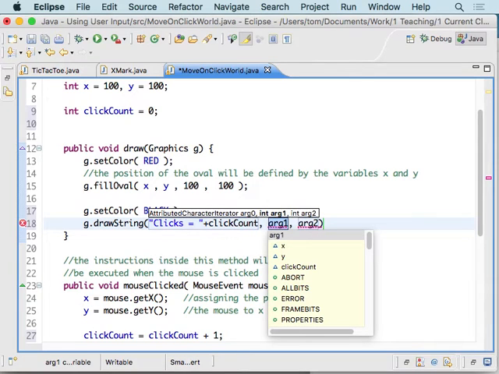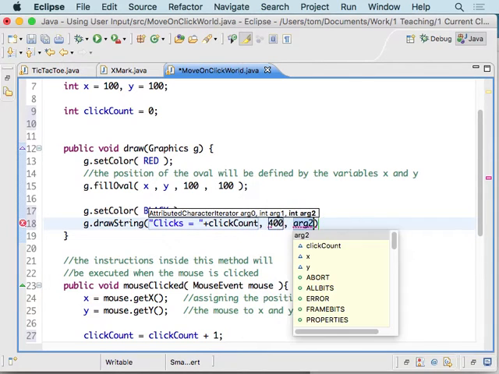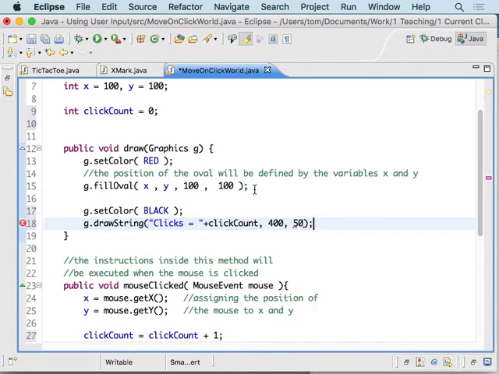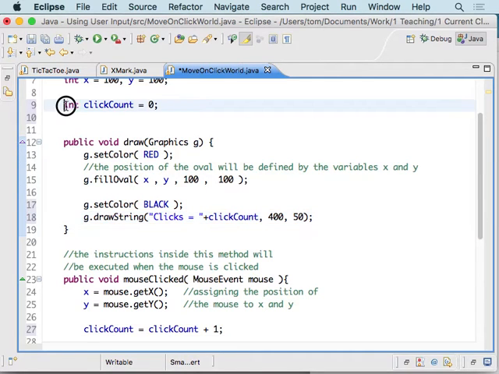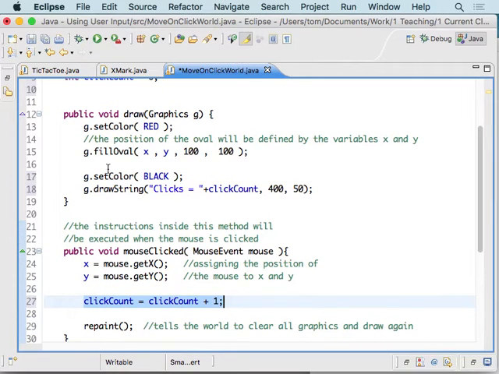We could say something like this is at 450. So what I've done so far is add a variable to keep track of clicks. Every time the mouse is clicked, we're going to increase that by 1. Then when we repaint, we should see that clicks equals some click count. That value should change every time I click. So let's go ahead and run this.